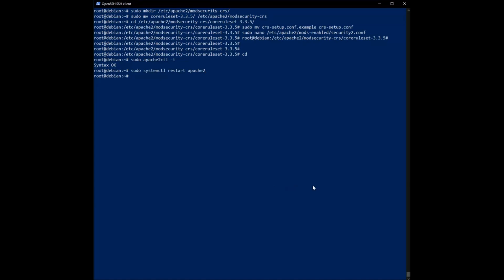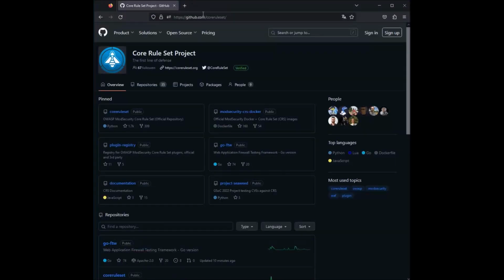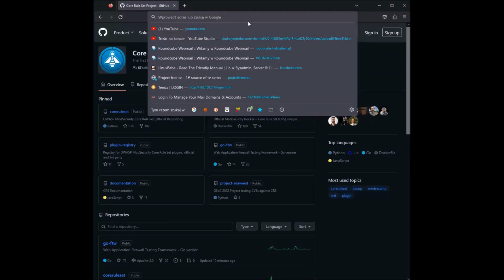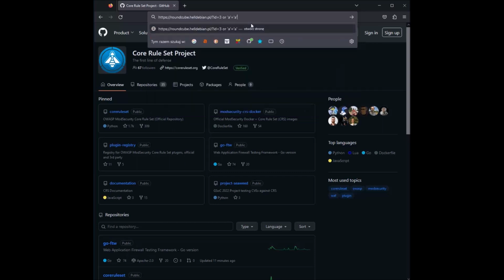and there we go. So now to check if ModSecurity is actually working, you can launch a simple SQL injection attack on your own website. So we'll be able to check if ModSecurity works right now on my OJS install and on this server. So we're just gonna open the website here. Let's launch the attack.